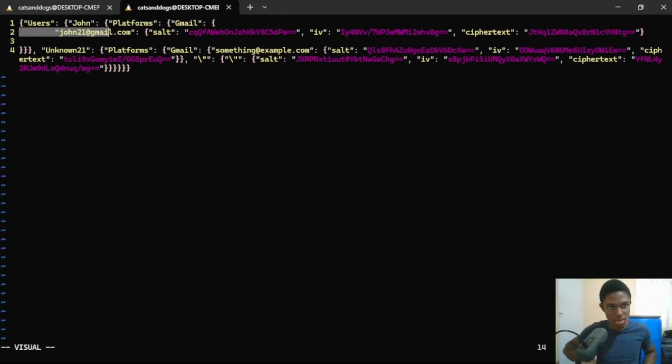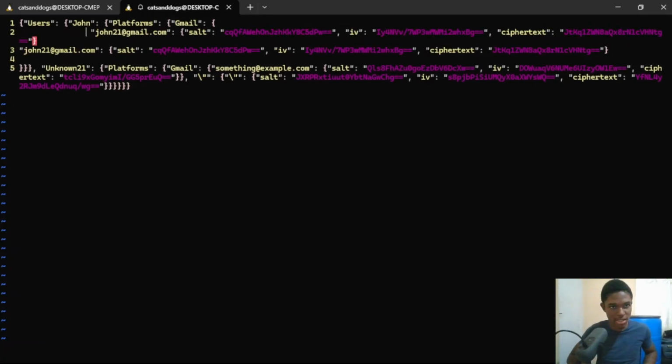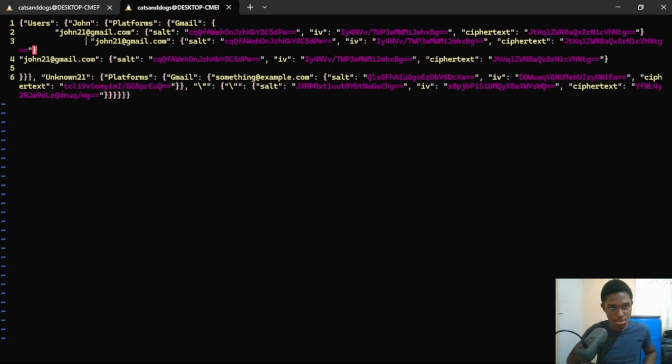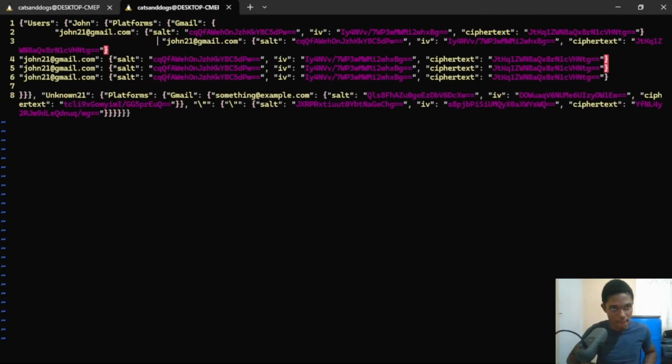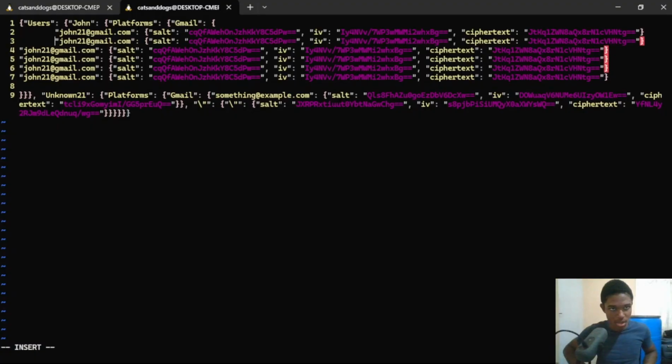So let me just copy it, and then after I copy it, I'm just gonna duplicate it a bunch of times. So we can just simply paste it in a bunch of times, and we can format it now. So we'll need to add a comma after the end of each credential. So comma in order to separate it.